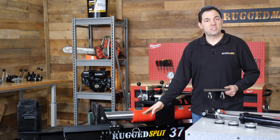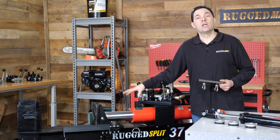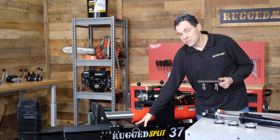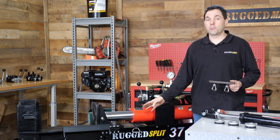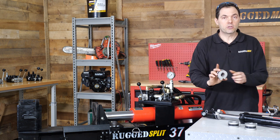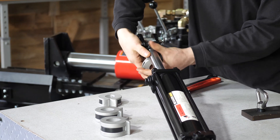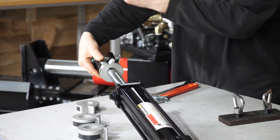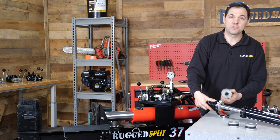This is particularly important if you're using something like a stroke restrictor — we have one right here on the splitter. What this basically does is trick the valve into thinking the cylinder rod is fully retracted. When the rod comes all the way back without a stroke restrictor, there's a pressure spike that helps the centering spring kick the valve back into neutral. The stroke restrictor gets hit by the push plate about four inches before the rod is fully retracted, also triggering a pressure spike. This other style clamps right onto the rod of a cylinder and fills the space before the rod is fully retracted — it can be clamped at different lengths to control your stroke.